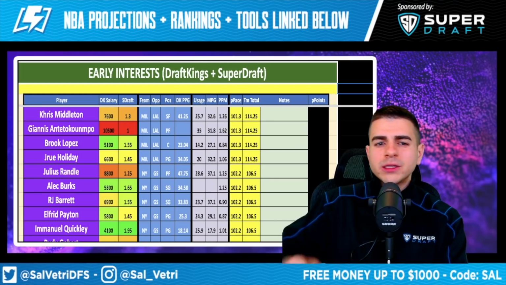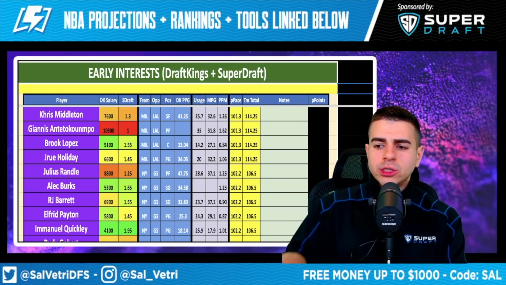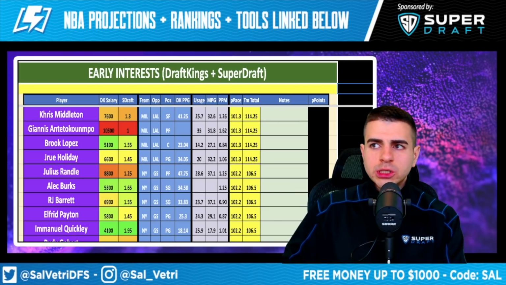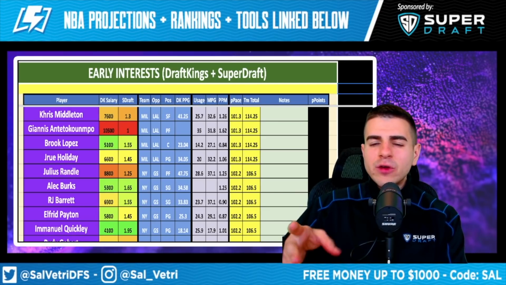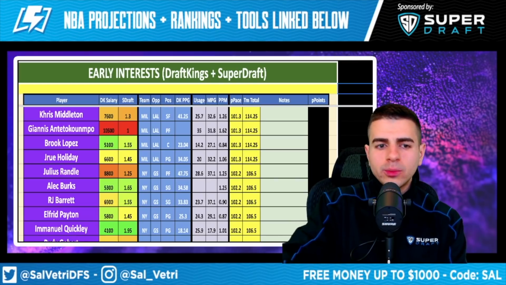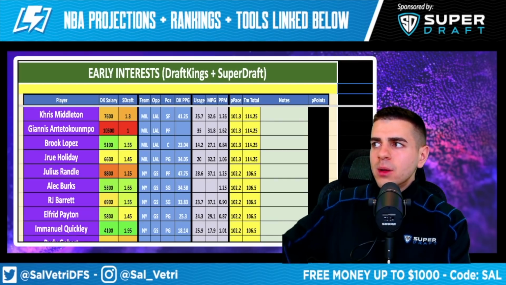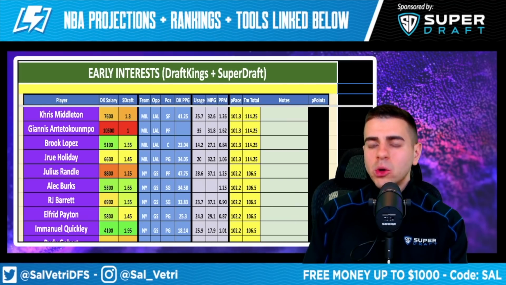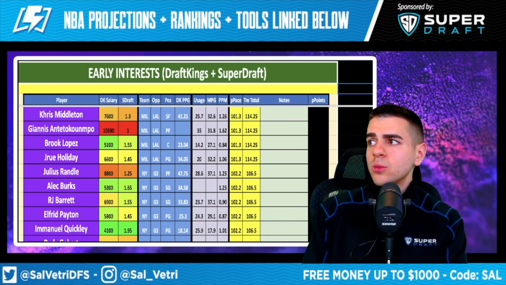Brook Lopez, Jrue Holiday is more so of a filler, right? He's in that range like we already talked about of some other guys on this slate. Whether it's an RJ Barrett, whether it's a Jordan Clarkson, whether it's a Wiggins, like in that range, you probably have to pick one of those guys. It'll kind of probably come down to ownership, as they all kind of grade out pretty similarly for me tonight. Nobody's standing out in a major way. I think that Wiggins is the one that I like the most, but I assume the ownership follows that, so you might have to make somewhat of a move there.